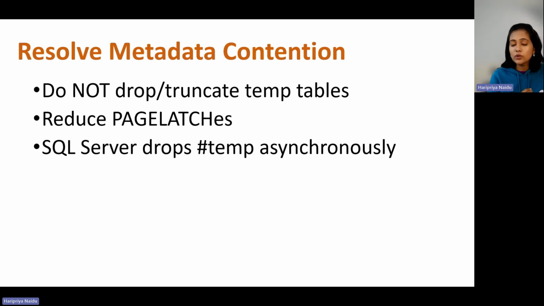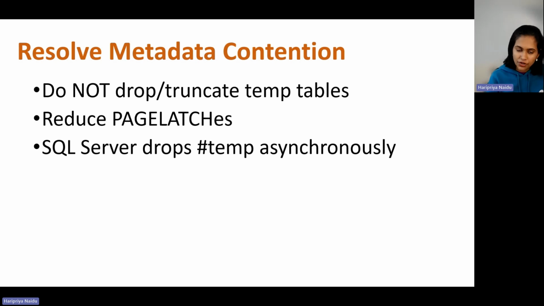The temp table, SQL Server will do it for you. It is based on an optimistic latching algorithm. I'm not going to go into the details of that algorithm, but all you need to know is do not explicitly drop your temporary tables at the end of the session. You don't need to clean up. SQL Server will do it for you based on the number of concurrent alter, drop operations and everything. It will look at the system, how it is performing, and it will drop it for you.